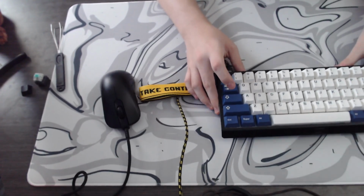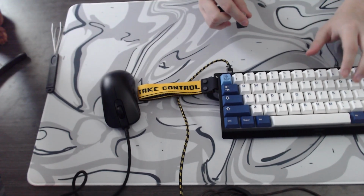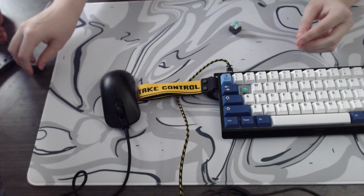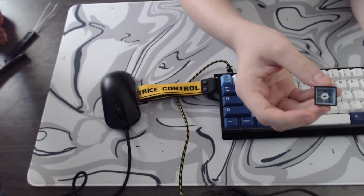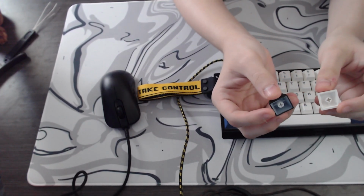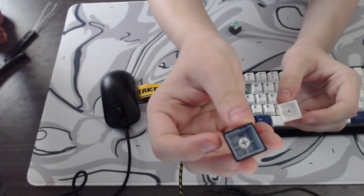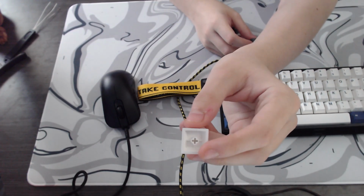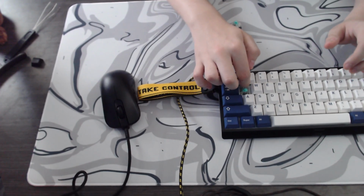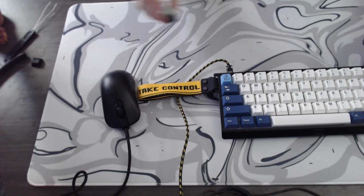Getting into a few of the features, I'm going to get this out of the way first, and you will notice why I don't have the RGB on when I talk about it in a second. Let's get the keycaps out of the way. So I'm going to take off, I don't know, Q. The reason I swapped the keycaps is these are fine keycaps, especially for the average user, but compared to something that is very high quality, just look at the thickness difference. Here's the Wooting keycap. Here's nice PBT keycaps. They're so much thicker, and yes, these are Cherry profile, but you can switch the switches around and turn them Cherry profile. So yeah, that is definitely a positive.